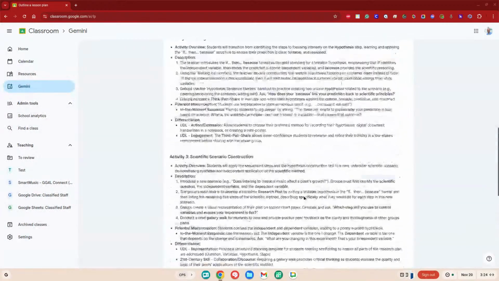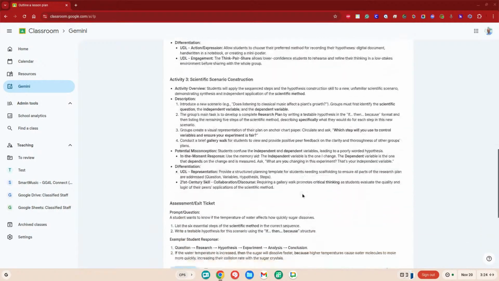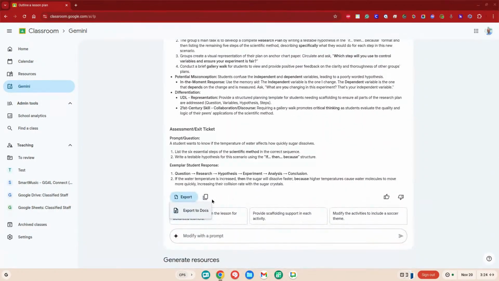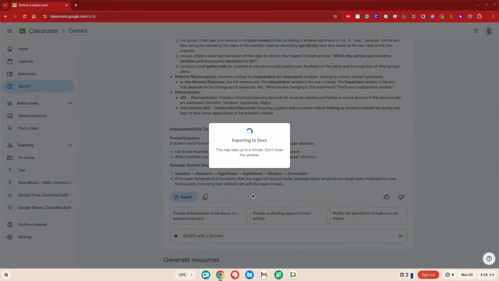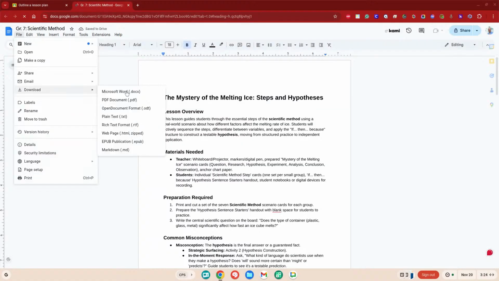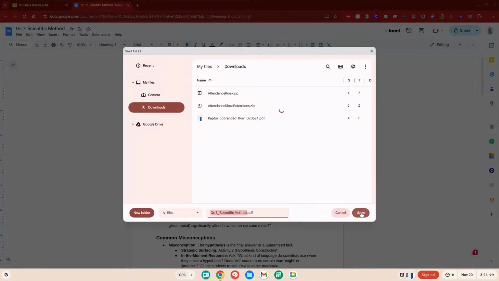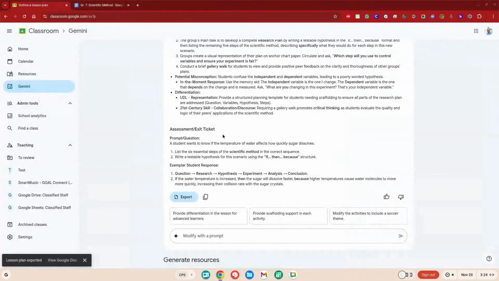This is a lesson plan, so it's not something I would necessarily export right into Google Classroom, but you'll see that we might be able to make assignments out of this or something like that. So let me export to docs. Actually, no, you know what? We'll take that and then we'll download it. I'll download that as well, let's see if we can download it as a PDF. We'll put it there. We may end up using it. We may end up just copying and pasting.